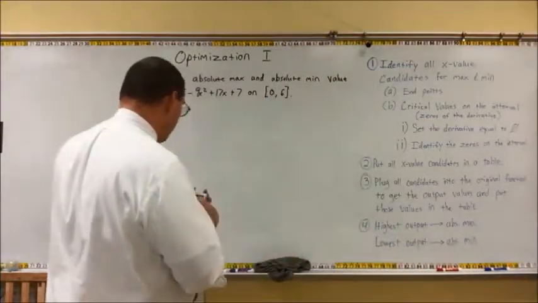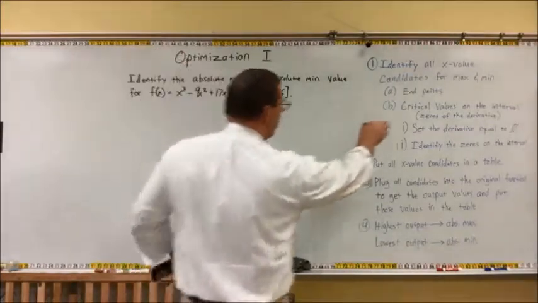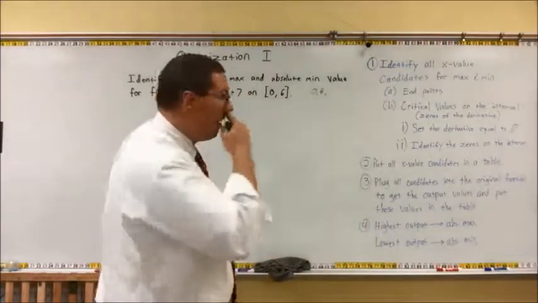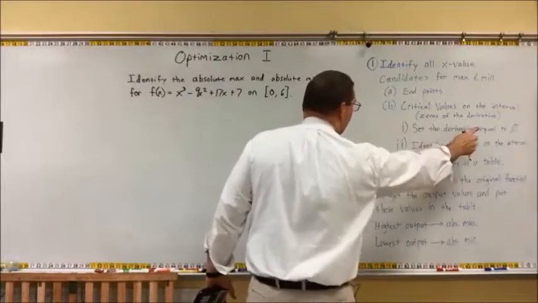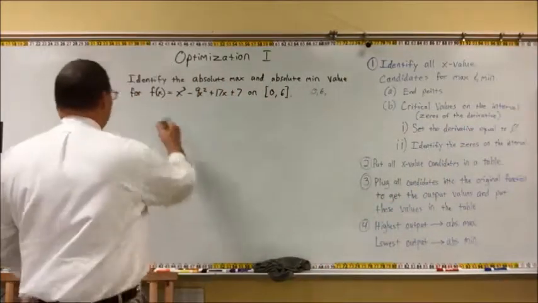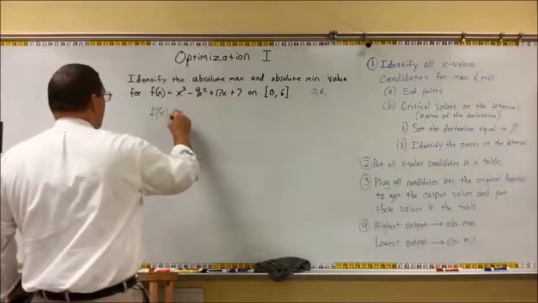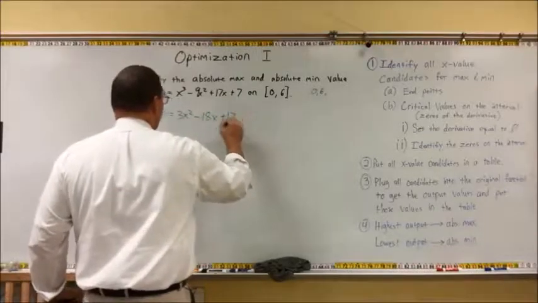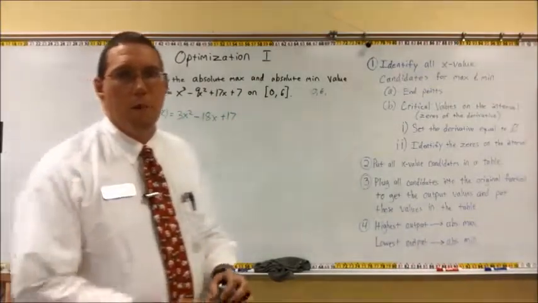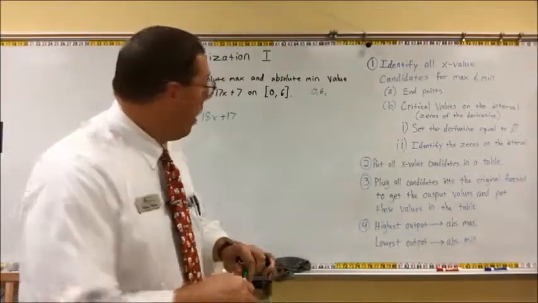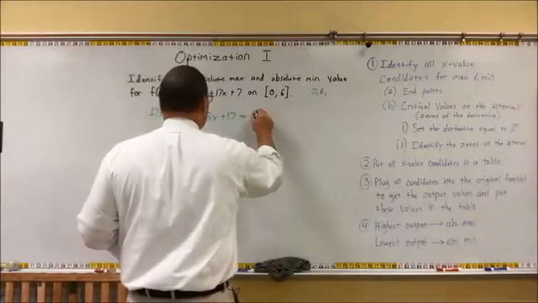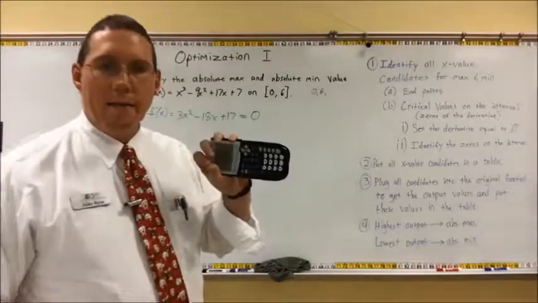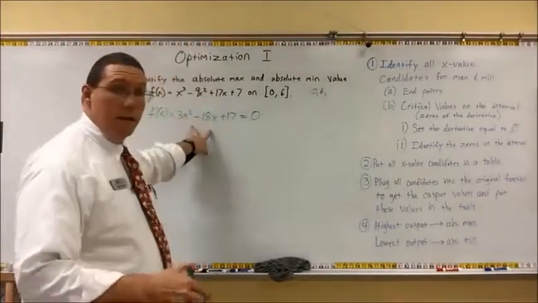All right, so let's see here. It says set the derivative. Here's where we are. We already know that the endpoints are 0 and 6. So that's 2 of our candidates, 0 and 6. And now we want the critical value, so we're going to set the derivative equal to 0. What's the derivative? Well, the derivative is f prime of x, which is 3x squared minus 18x plus 17. So that's the derivative. We applied the power rule. Pretty simple there. And now I'm going to say equals 0. I'm setting the derivative equal to 0. And now I want to know what x values the derivative is equal to 0.